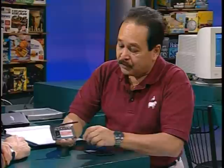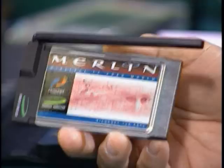That's just a real modem, a wireless modem? Yeah, this is the new Ricochet Merlin modem from Metricom, and it is a wireless modem, but it's 128K. Wow, very good speeds. And it's in the Metricom regions like Washington, D.C. and New York and metro San Francisco area. Just shove it in your laptop. Yep, put it in my laptop. Full 128K access.